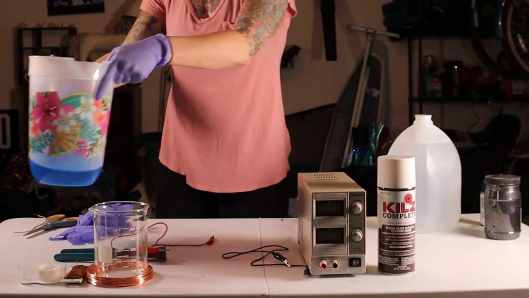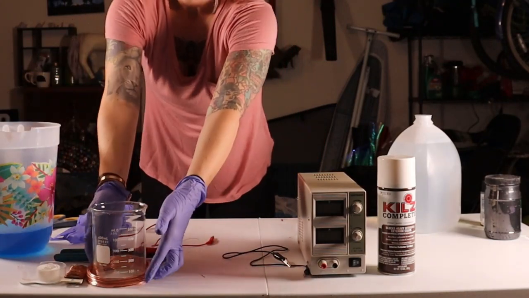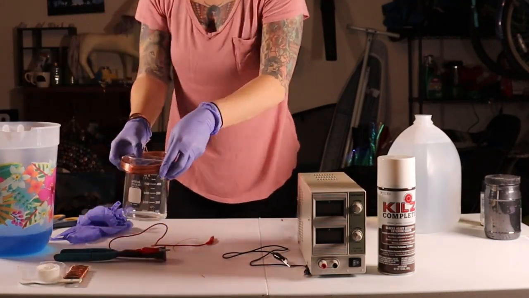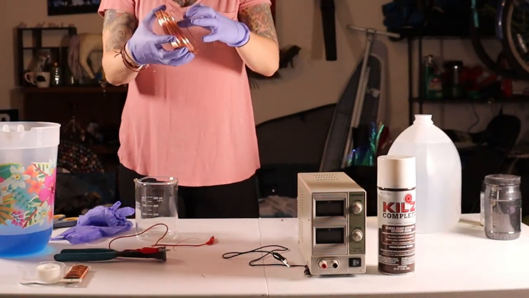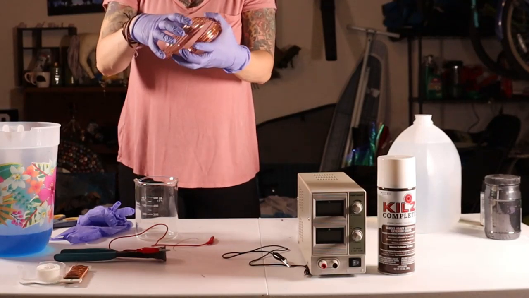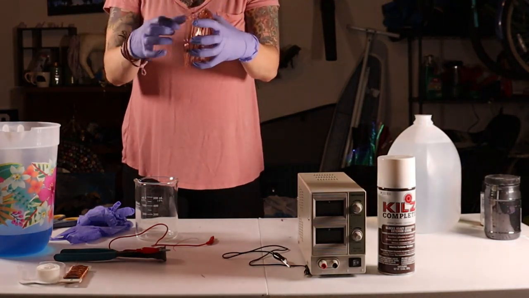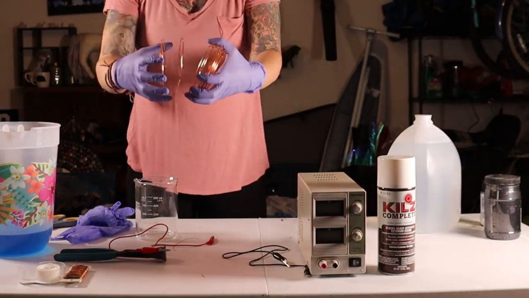So the first thing I'm going to do is measure out my 16 gauge wire. I would say maybe three to four coils would be perfect. So what I'm going to do here is get my three to four coils. I'm going to cut it with my wire cutters.